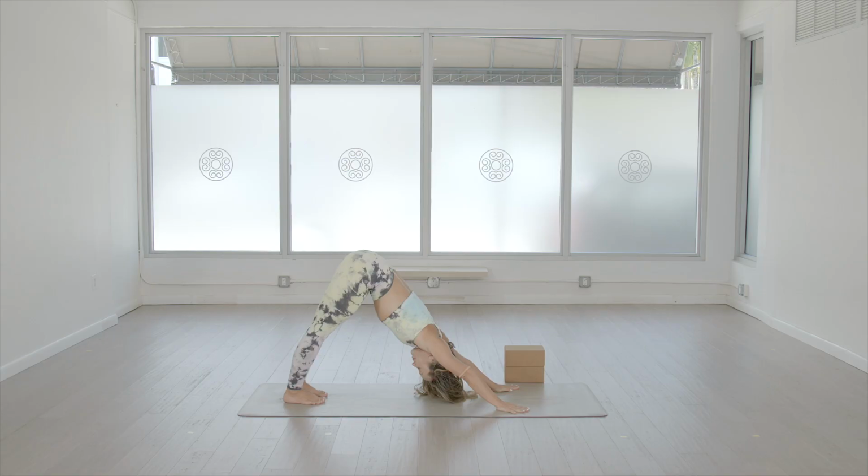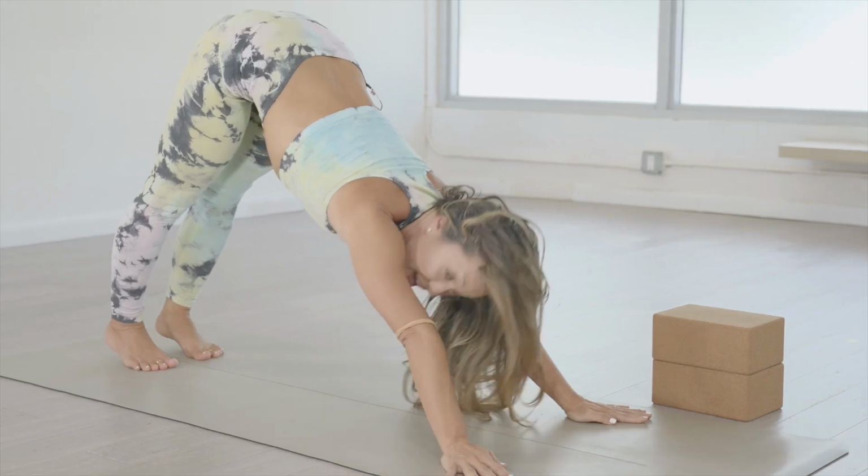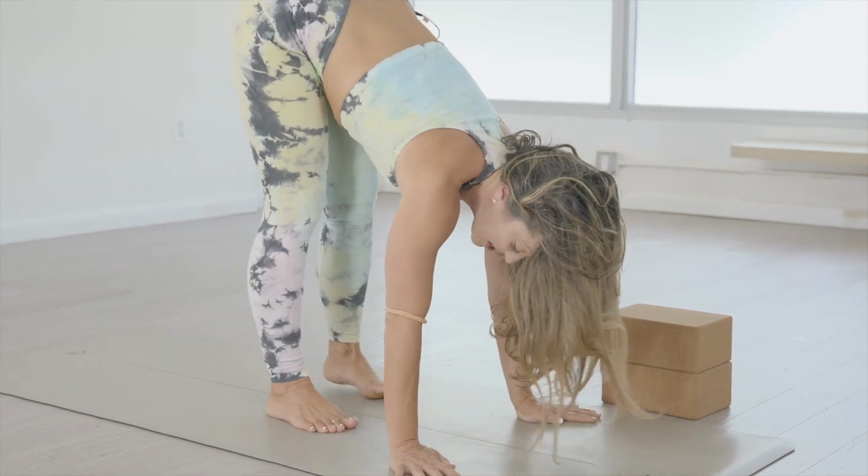1, 2. Let the shoulders really roll open. 3, deep breaths. 4, almost there. Relax your neck. 5, let's walk half the distance in.